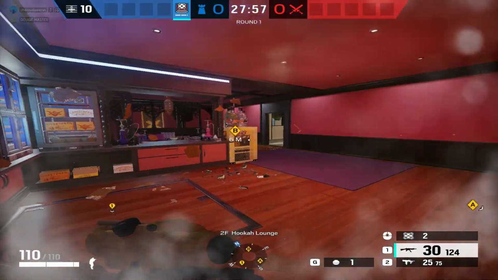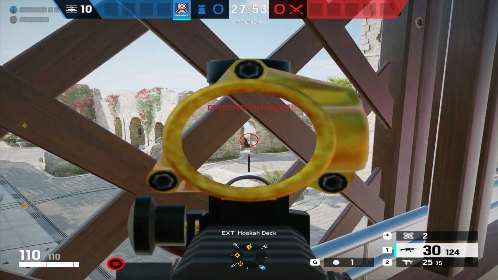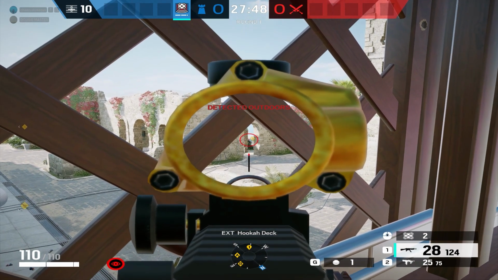And then our second one is going to be over here in Hookah. I've said this one before, but it's still really solid. It's going to be a run out, look right here into that area. And if the attackers are running towards this area, we can just start shooting at them.